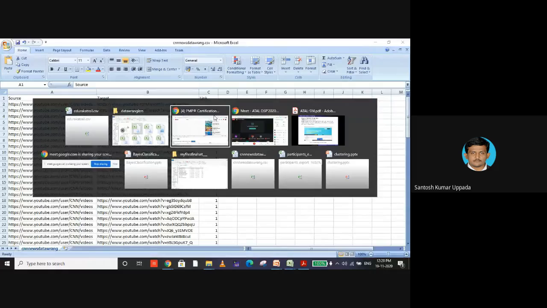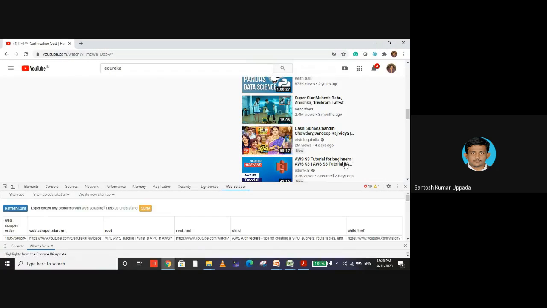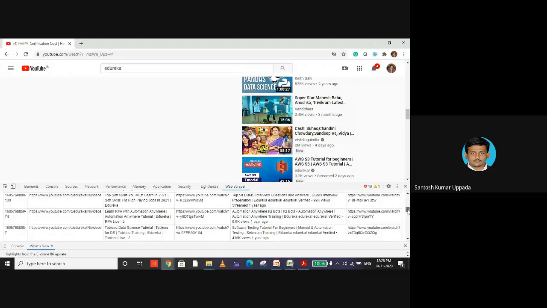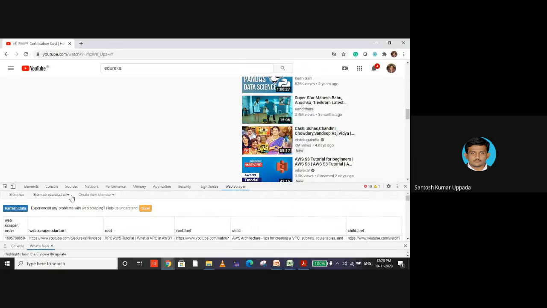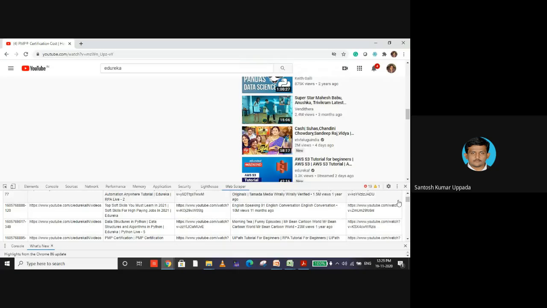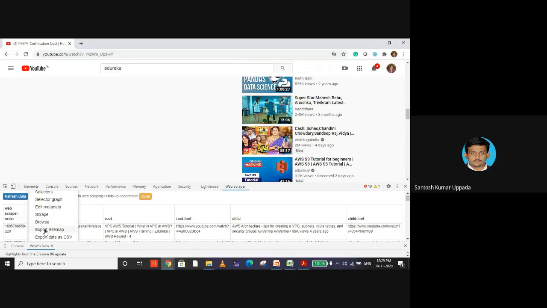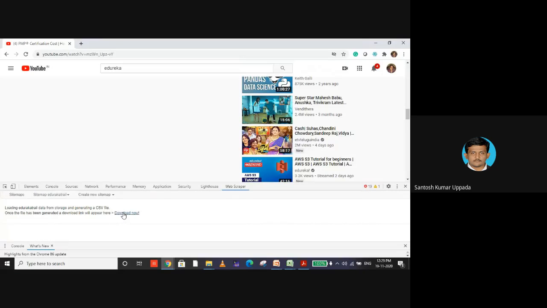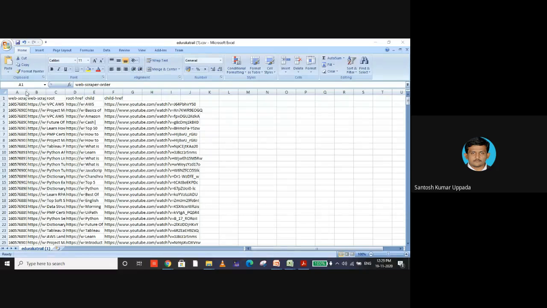One minute, I'll check if it is done. Yeah, I hope it is done. So now I can go and click on refresh. This is the data that was scraped for me. Now I can directly download it as a CSV file. So export data as CSV, and then I'll click on download. This will be the data which I get in a raw format.